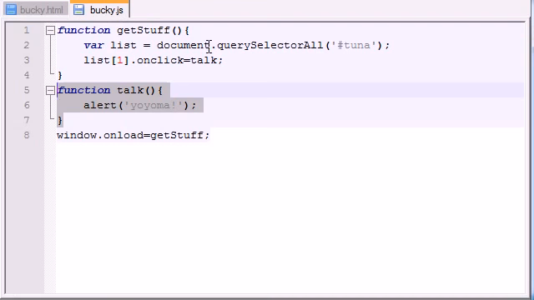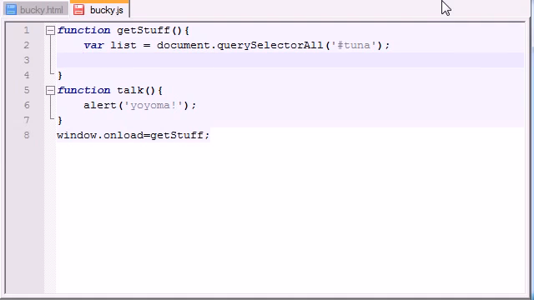Now, another more useful thing we can do is say we wanted to scroll through our entire document and we didn't know how many things were in that list, but for everything in that list, we wanted it so that whenever we clicked it, an alert box pops up. Well, what we do is get rid of this right here, because this only references one particular item.